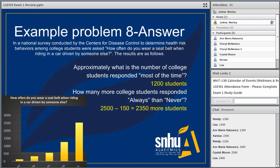So approximately what is the number of college students who responded most of the time? 1,200 students. You can see that it is a little bit below the halfway mark of that space between 1,000 and 1,500. And how many more college students responded always than never? That would be 2,500 minus 150 being 2,350. So you guys are really close. It's really hard to determine those variables sometimes on these graphs, so you want to do your best, and you guys are doing a really good job. You got real close to those.